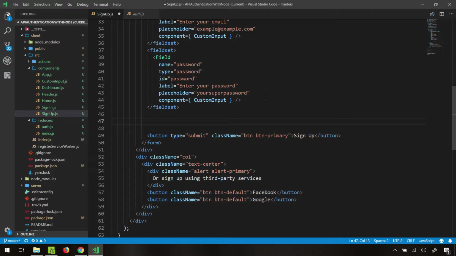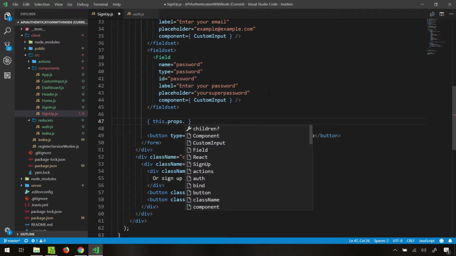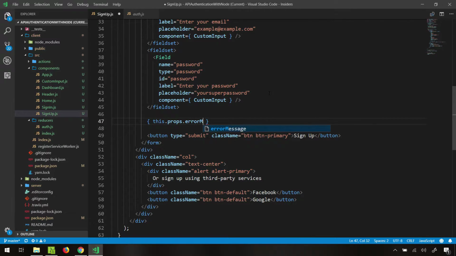So we're going to use a ternary operator and check whether it already exists, and only then show it. We need these squiggly braces because we're going to be writing some JavaScript. We have these props that we just declared called errorMessage, and we need to check whether it exists. If it does, we do something, otherwise we render nothing, or null.